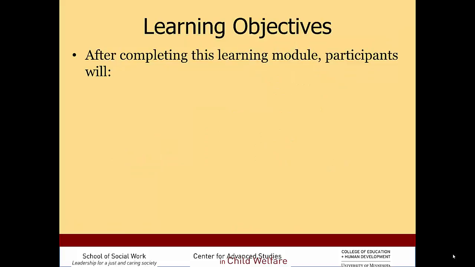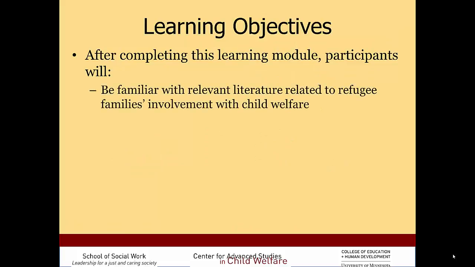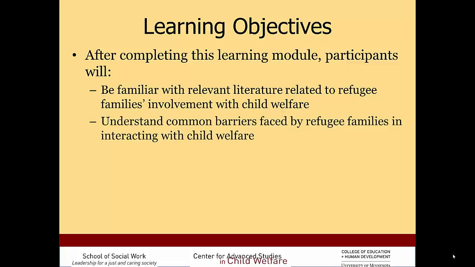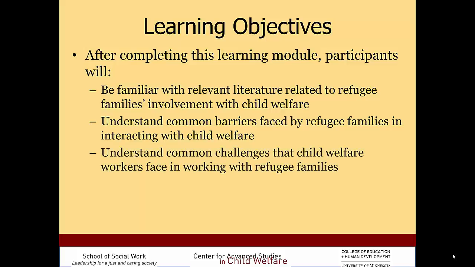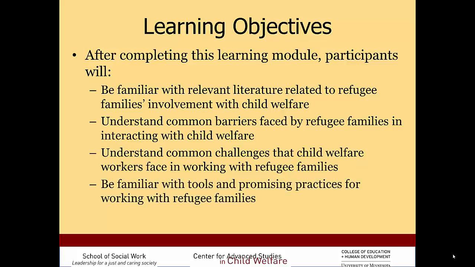After completing this learning module, participants will be familiar with relevant literature related to refugee families' involvement with child welfare, understand common barriers faced by refugee families in interacting with child welfare, understand common challenges that child welfare workers face in working with refugee families, and be familiar with tools and promising practices for working with refugee families.